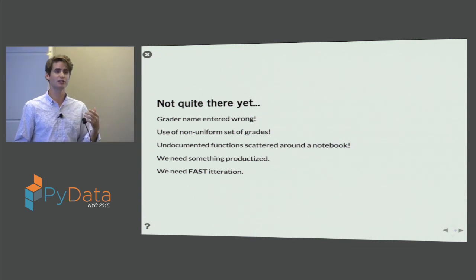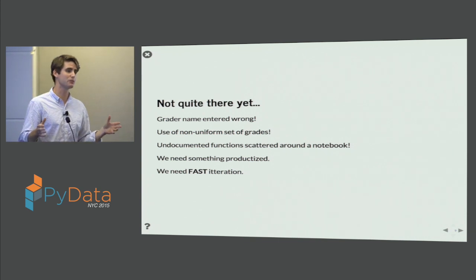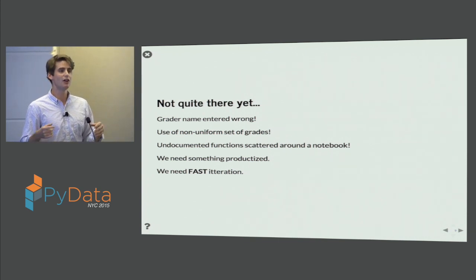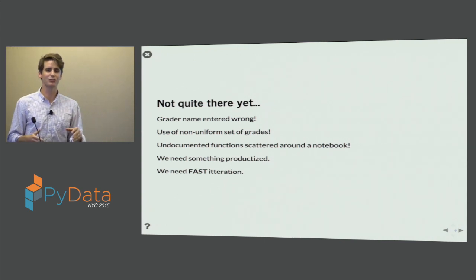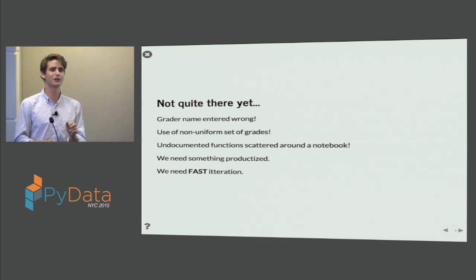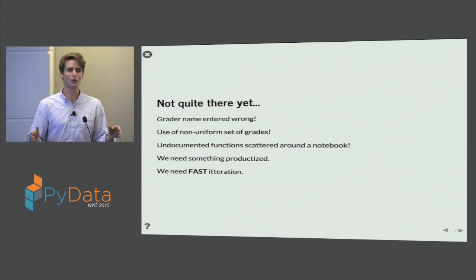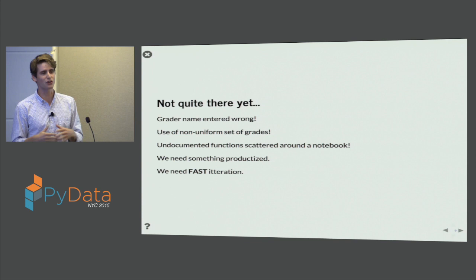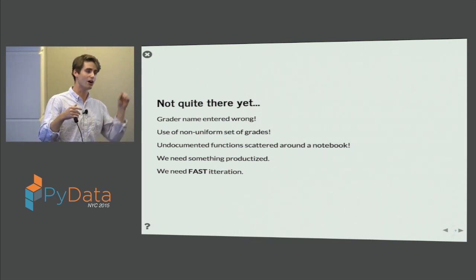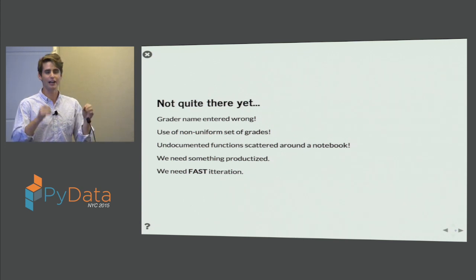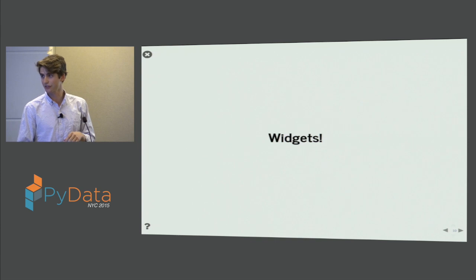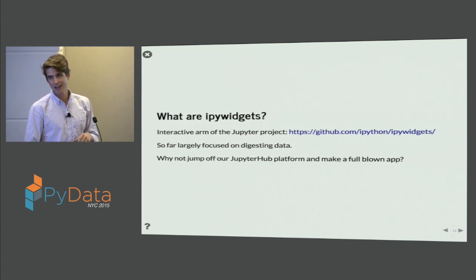And we also needed this new grading bookkeeping platform to be something that we could iterate on really fast. To my knowledge, no one has really ever crowdsourced a hedge fund. If you go on like Instructables and look up how to crowdsource a hedge fund, nothing comes up. So we're making this up as we go. This process is always evolving, and we need something that we can quickly edit and turn around and say, oh, we want to change how we're doing this. I need to see it in the grading workflow in 2 hours. So the answer to that was widgets.